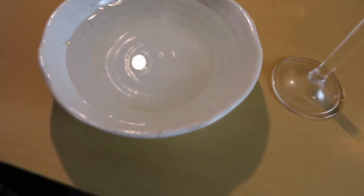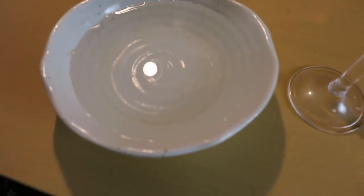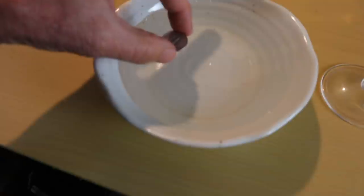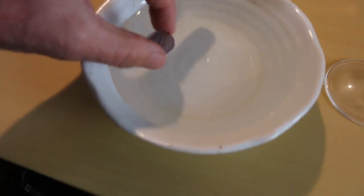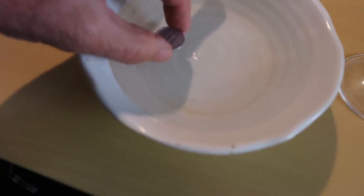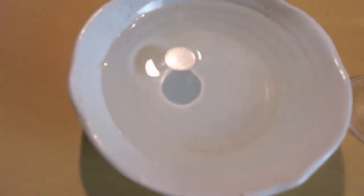So we've got a glass here and a bowl here. And these work a little different as well. So let's try the bowl first. Now I'm hand holding the camera and doing this with the other hand, so this is probably going to be a bit tricky. Let's give it a go. Oh yeah, nailed it on the first try.